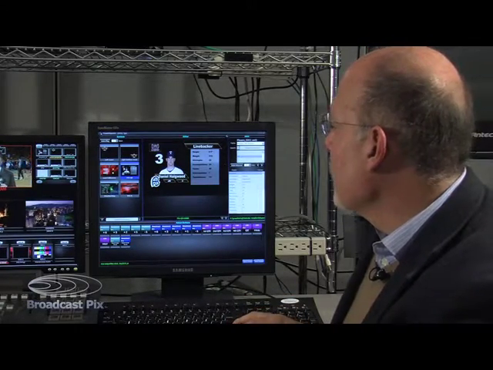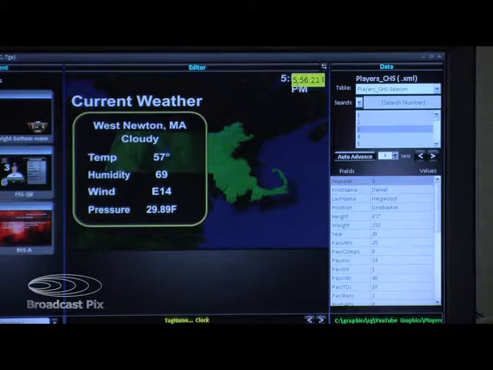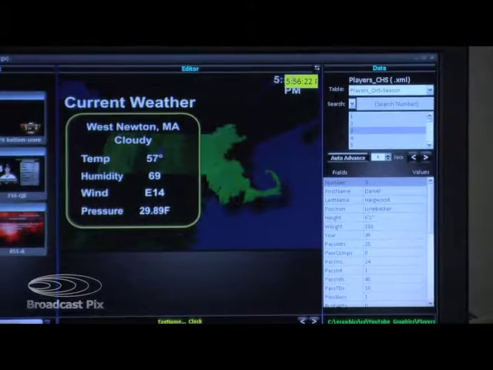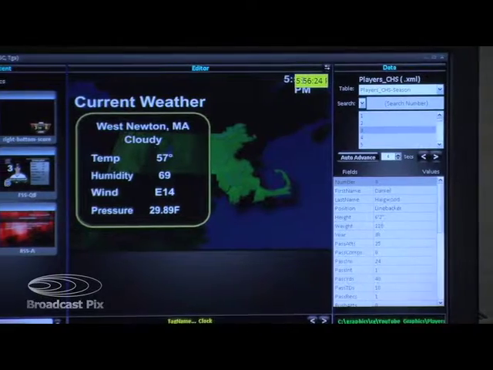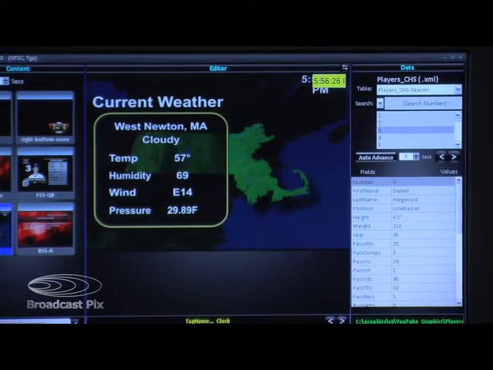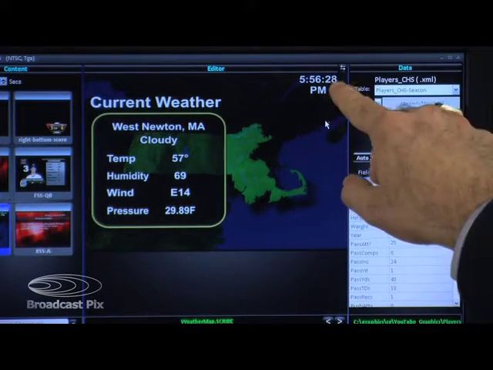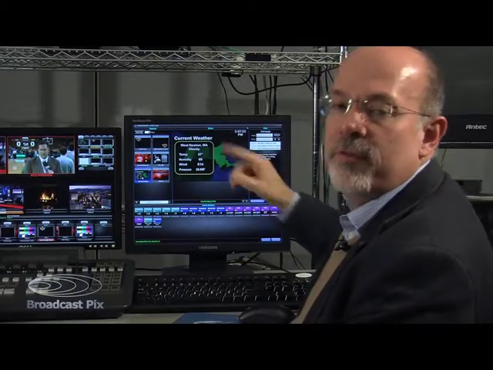Let's have a look at a different type of database file. This is a weather map. We have a feature in RapidCG that you can automatically link to the US Weather Service. All you have to put in is the zip code. Notice up here on the upper right that we also have a clock. You can link text fields to clocks. It simply is looking at the system clock, and it will put in the time down to the second. The information for this graphic is coming over the internet.